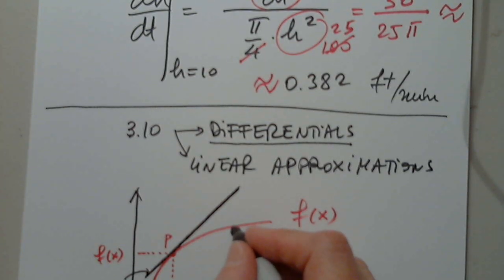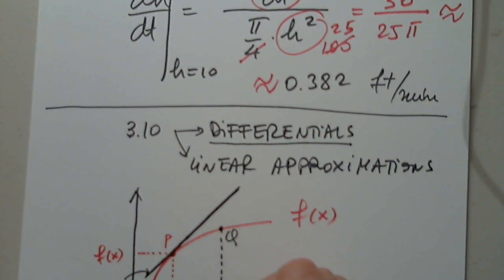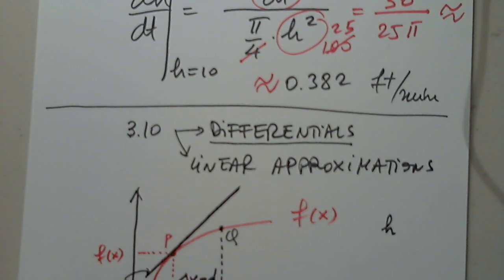And of course, our second best friend, Q, which should be very, very close to P. Tiny, tiny close, very close. So in the past, this was denoted by what? For the difference quotient, what was the distance that we used? Delta? Correct. We used h, lowercase h. Right. But yes, you're right. Now, of course, we're going to use delta x or dx. So this is x plus delta x or x plus dx.